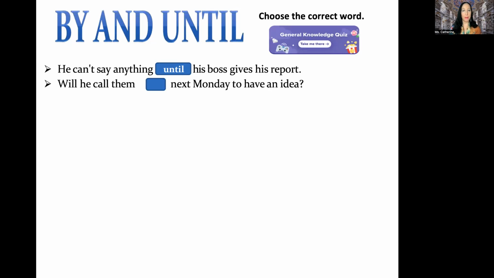Will he call them blank next Monday to have an idea? Will he call them by next Monday to have an idea, or until next Monday to have an idea? There's another tricky one. By next Monday. Will he call them by next Monday to have an idea? What does it answer the question of? Do you remember? Go back. Remember the cheat sheet, the summary?